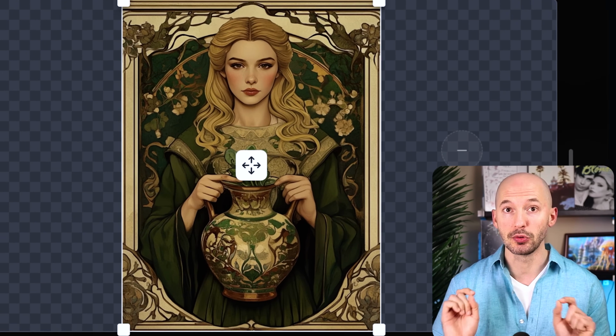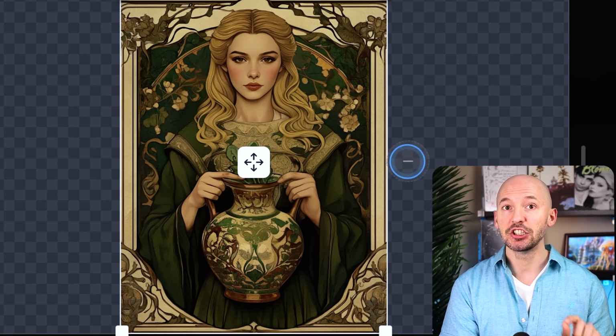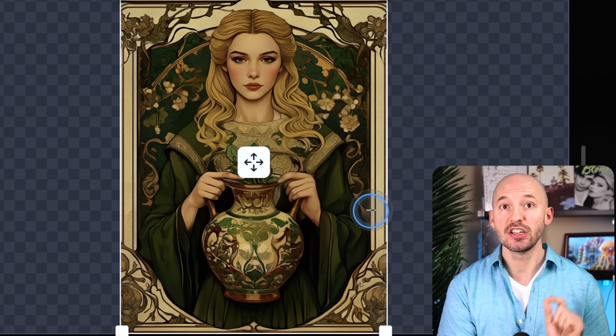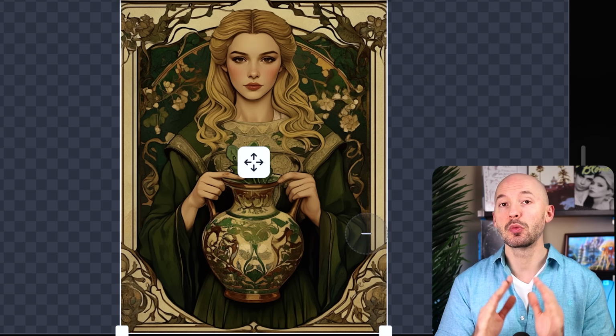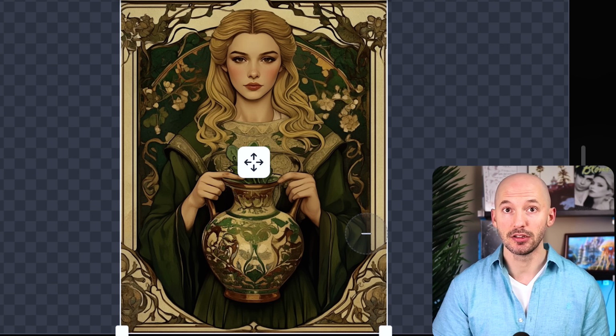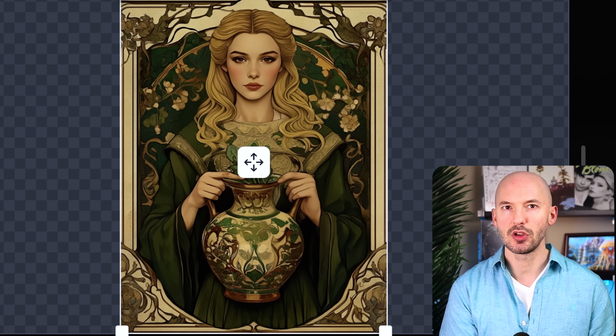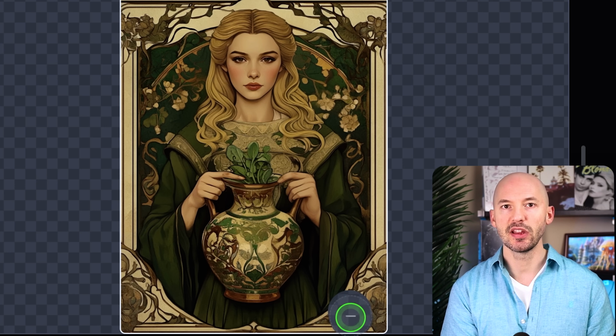But here's another pro trick for you. When you do this, I suggest you erase the outside of the original picture. This is going to help it flow more smoothly into the new image. I guess I could just show you an example. So we hit submit, and then we erase the frame.